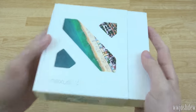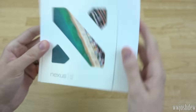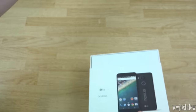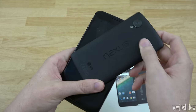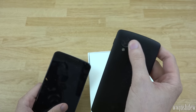Oh my word. Look at that. Oh my gosh. It's beautiful. I will order the Nexus 6P the moment it's available to order, because it is sold out. And I love my Nexus 5. It is still a phone I use to this day.